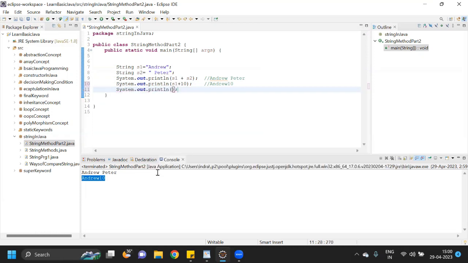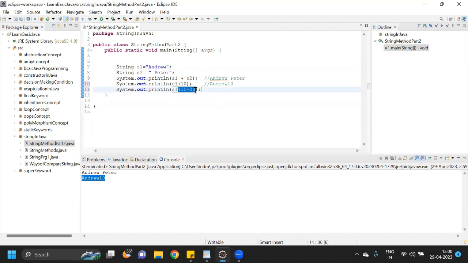We can take the first string s1, and now I want to give two numbers. I will use the plus operator, and then 10, and then again the plus operator and another number, 20. Now what would be the output? First it will print the string Andrew, and then it will just append.